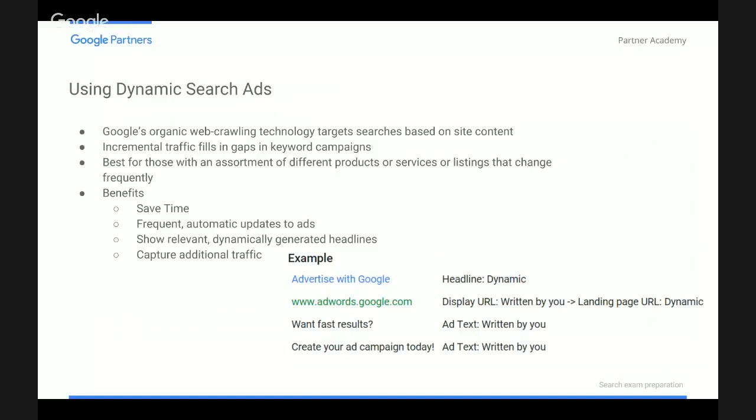So basically, you can create a campaign and tell the system which pages on your website to track, or what sort of pages for the AdWords account to pull up. You just have to give us two lines of text and the display URL. The rest will be done by the system itself. Based on a query that happens in Google, the system will explore your website, trigger a headline for you, trigger the landing page for you, and guide people to it.